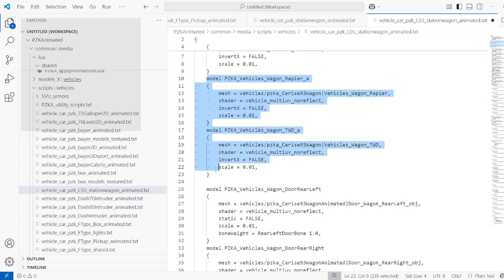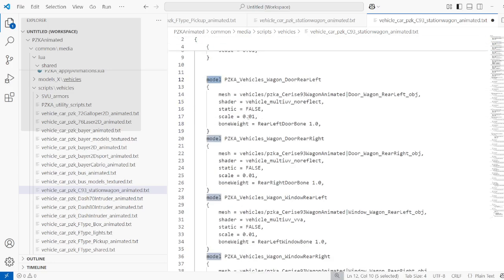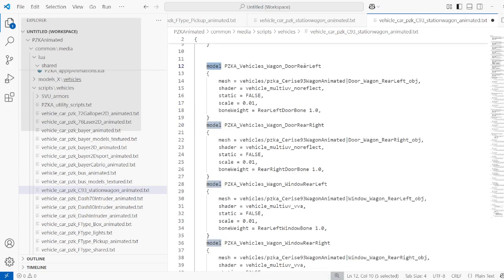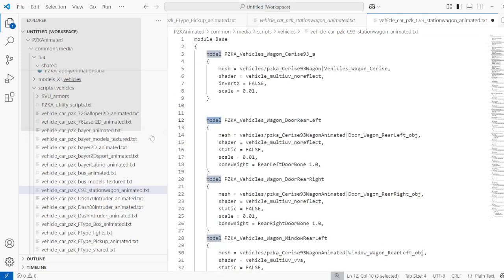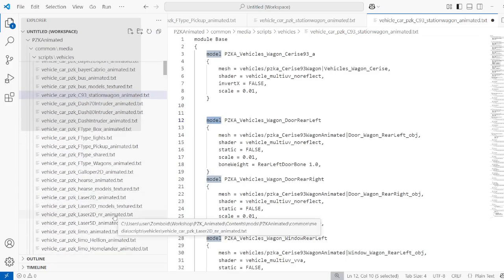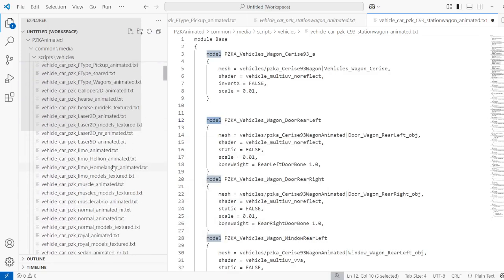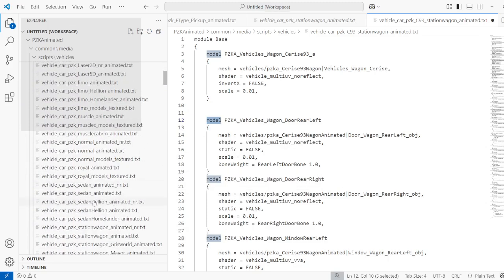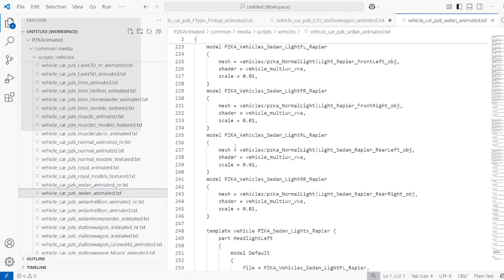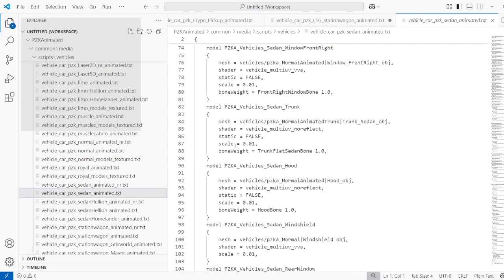Okay, so we don't need those two base meshes, we will have those models. Oh, just for rear doors. Yeah, that's not fun. Where is this? Sit down animated. So we need to copy some doors from here.